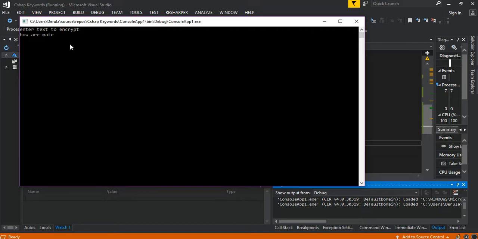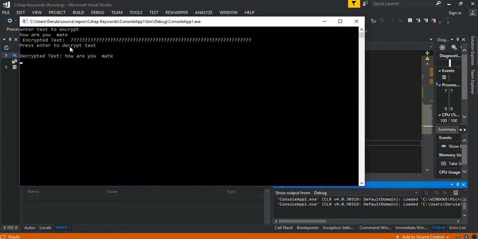As you can see, the encrypted test, we've got lots of question marks, right? But that's still the cipher test. So it's encrypted, so we press enter to decrypt it, but obviously we can change the cipher test to something a little bit more understandable.